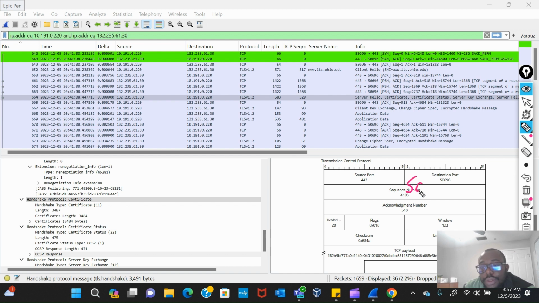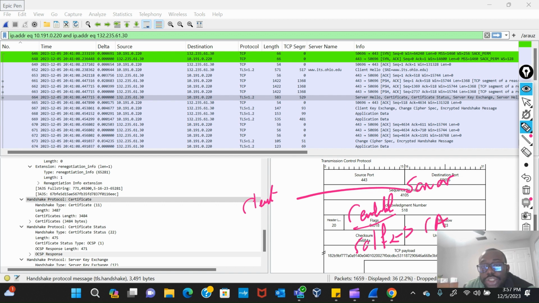If the server wants to talk to a client, it's important for the server to send its certificate. The certificate can be two kinds: a self-signed certificate, or a certificate signed by a CA.